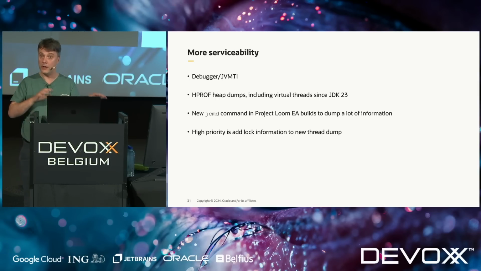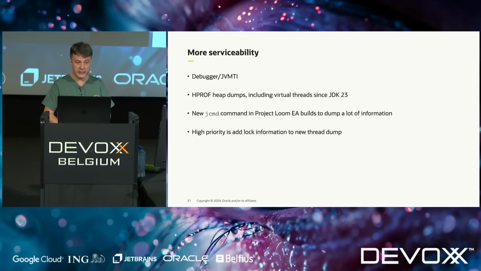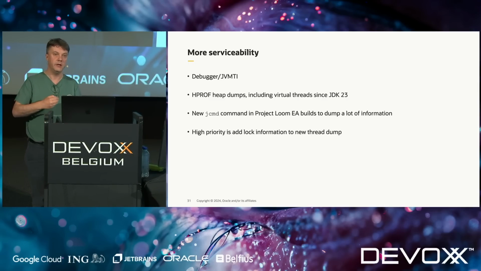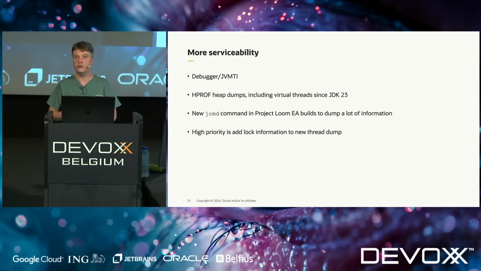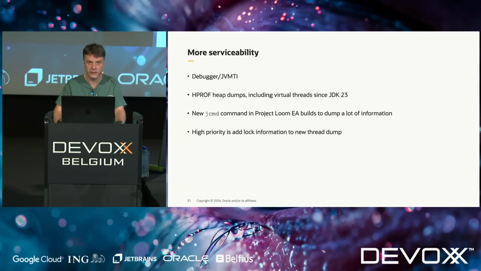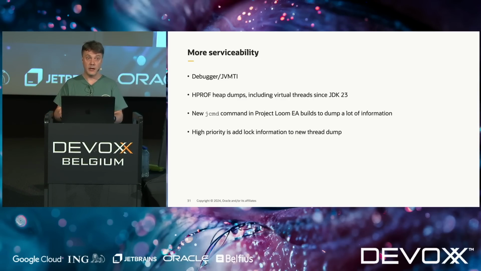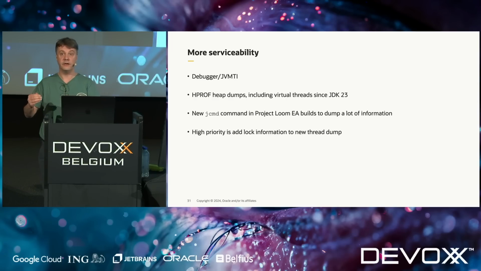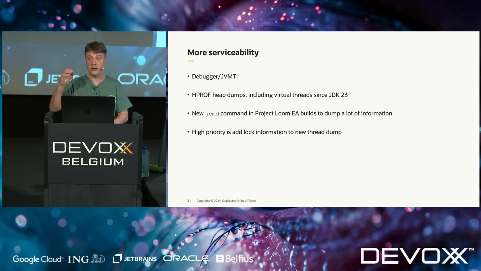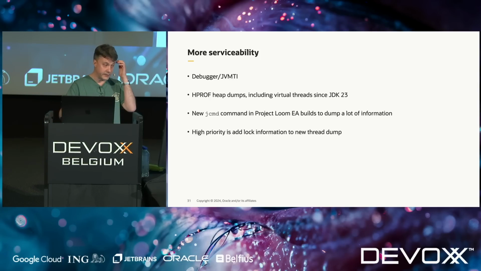We had the debugger and all the JVM TI tool interface working in JDK 21. That has improved over time. We had a number of performance issues and bugs with JVM TI. They've gradually been worked out, and I think we're in much better shape on this. Heap dumps are really, really important for diagnosability. We didn't have all of the virtual threads in the heap dump in JDK 21. That has finally been addressed in JDK 23. So we now have thread stacks of unmounted virtual threads in the heap dumps, so you can do an analysis of heap dumps, and it's very, very useful to get that done.